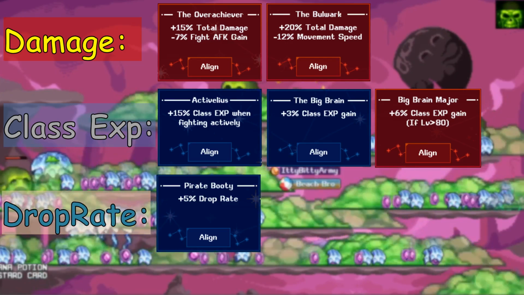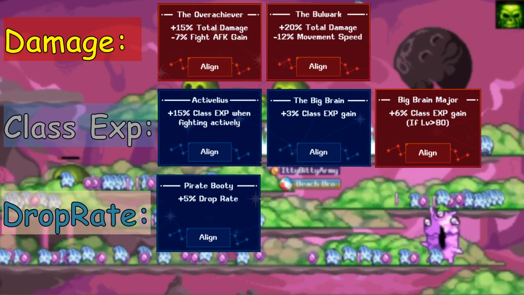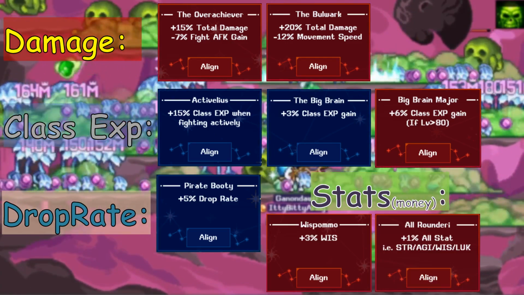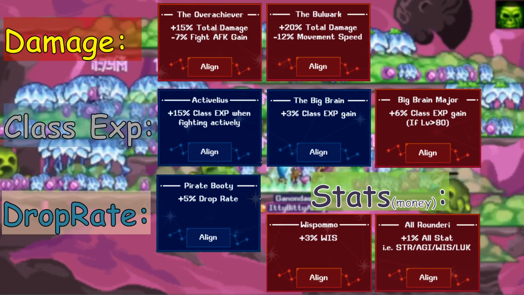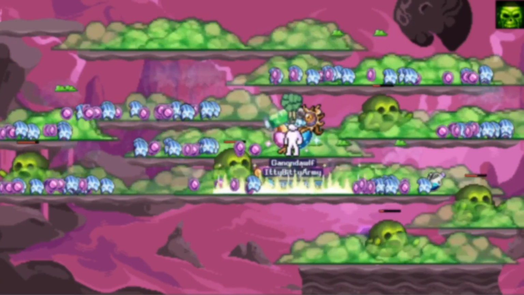And later on, if you're doing great on damage and want to get a little bit more money, you can use the 3% wisdom or the 1% all stats. This might be able to give you one more tier on the alchemy bubble, giving you more money every 250 stats. The post office has some very good bonuses for the Bubo.